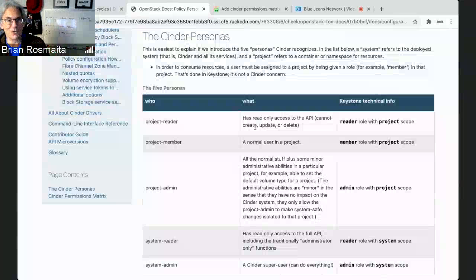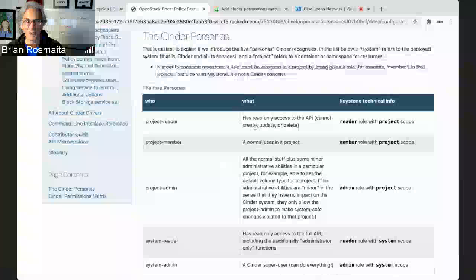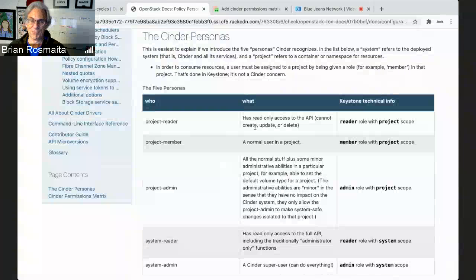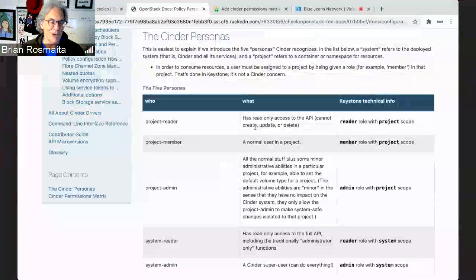From our point of view, the only stuff we'll allow a project admin to do that a project member can't do has to be completely safe things by default in Cinder. So there are a couple of questions, because Rajat was good about bringing these up, because I think they illustrate that we've got to be really careful when we're talking about a project admin.